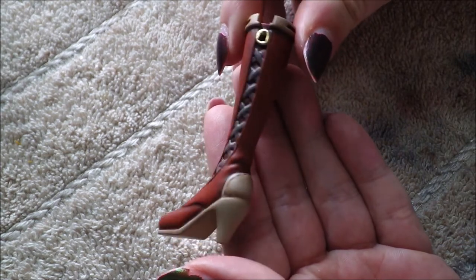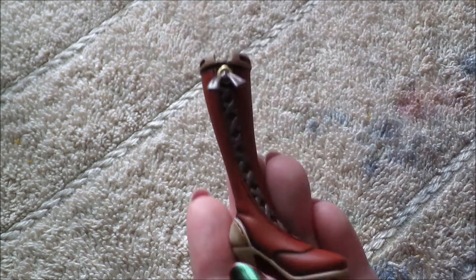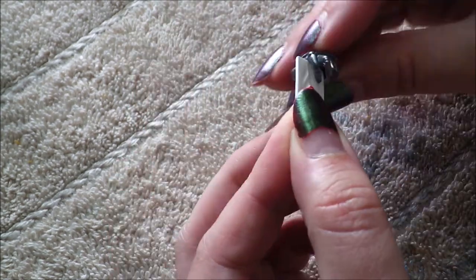Time to get some of these pieces together now. I like to make sure that my small pieces are firmly set so that I don't forget them for the final build.